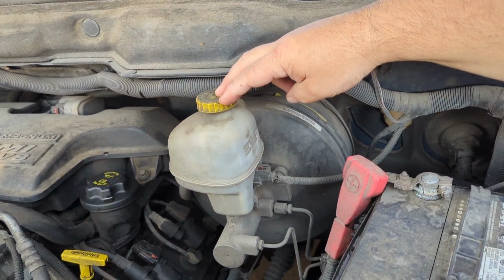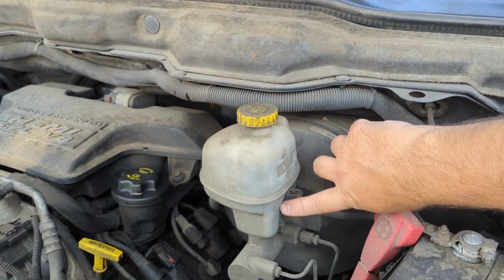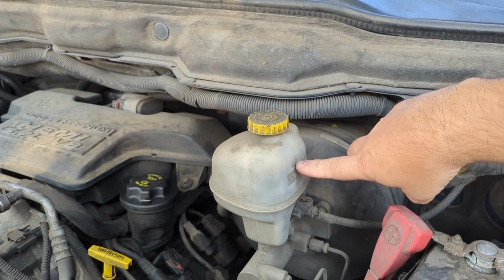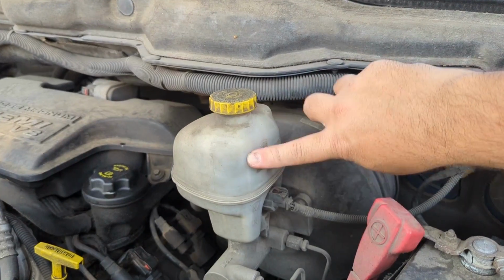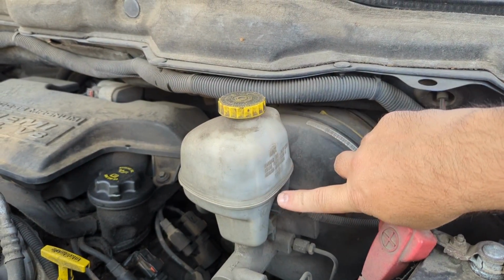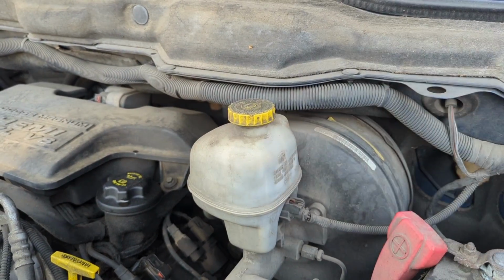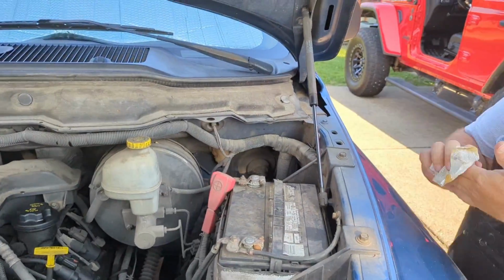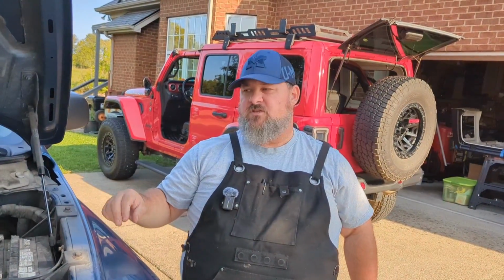It will have usually a minimum level, which you can see down here, min, and a maximum level, which is up here. So you can see mine's right at the maximum. If you're looking, you can see the fluid in the background there, okay? So you want to make sure that your brake fluid is full, and you really don't want to overflow it because it can create extra pressure. So those are the three main fluids in your vehicle that are very important for you to check.